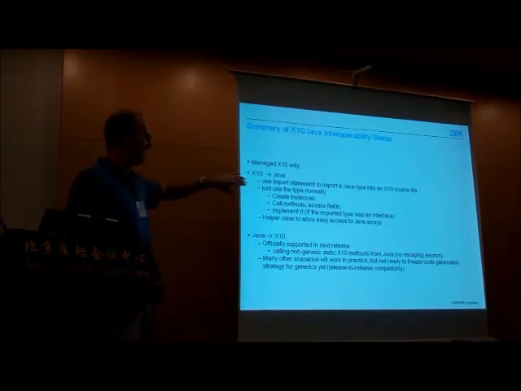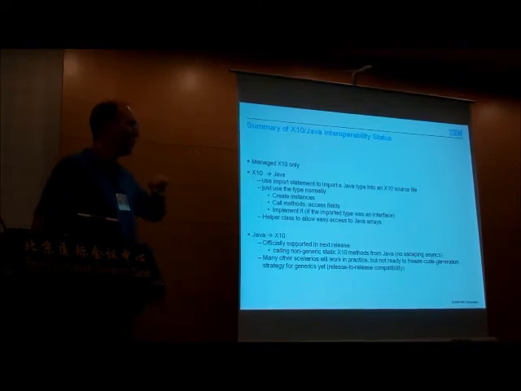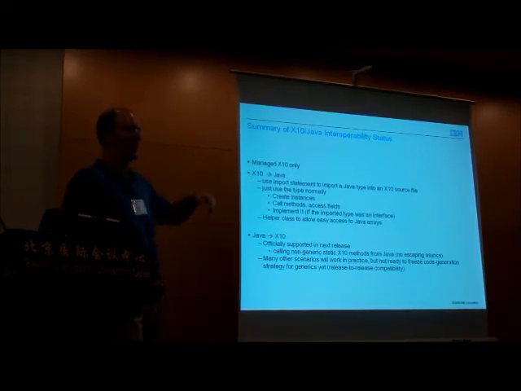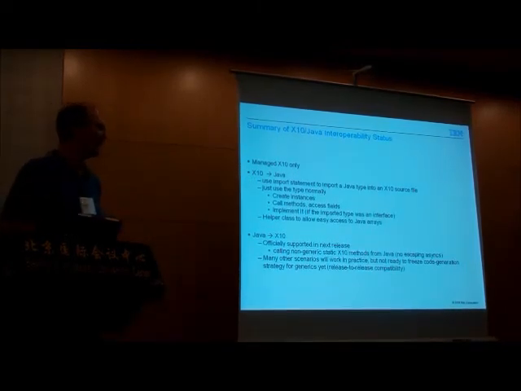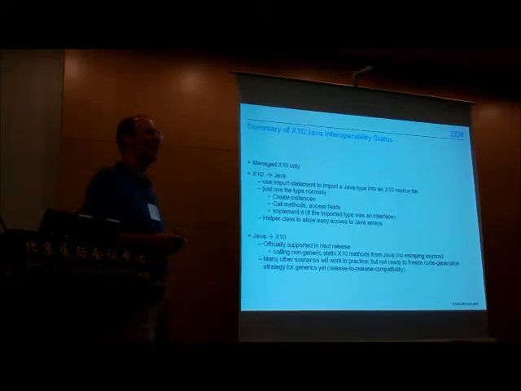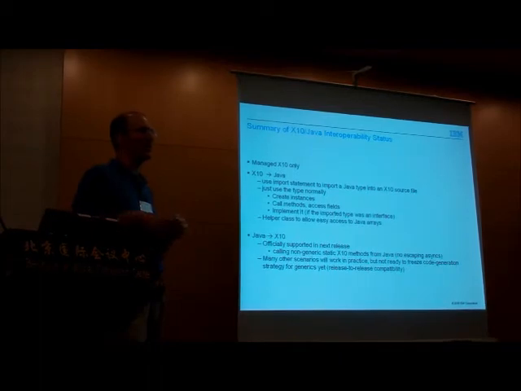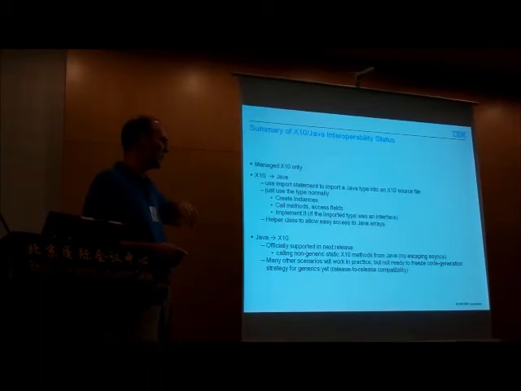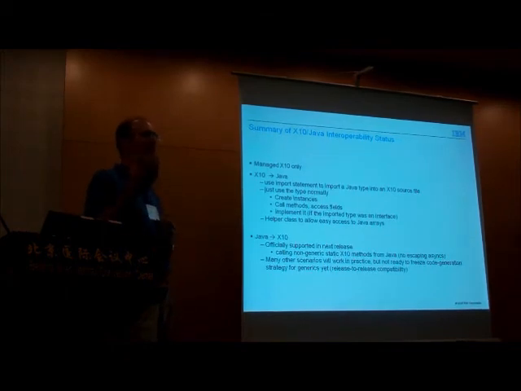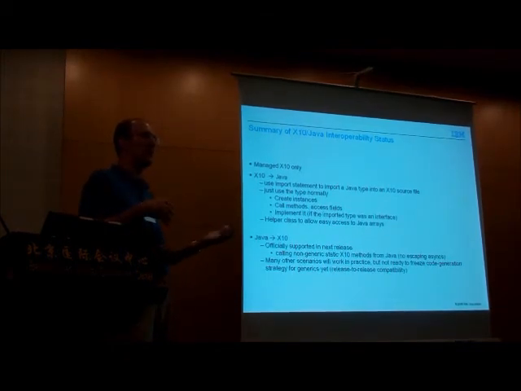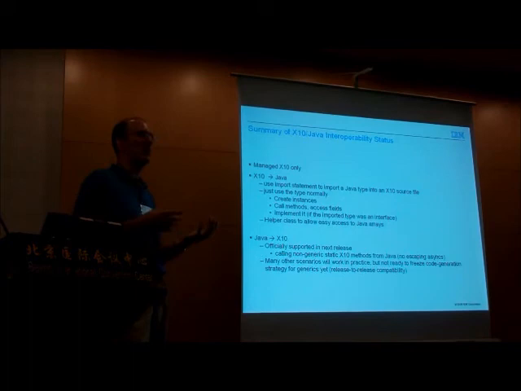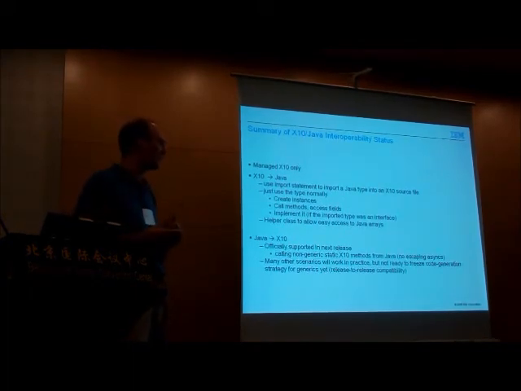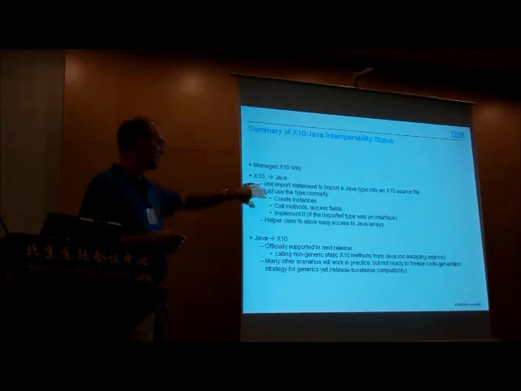But the basic idea here is for X10 to call Java, you just use an import statement in your X10 source file to import a Java type, and then you just use it. Our compiler can parse Java class files and build up a representation of that type. It knows what the methods are and how to construct it. X10 classes can implement Java interfaces, and that's a way you can interact with Java libraries that expect implementations of interfaces to be passed into them as callbacks or other kinds of things. So basically this pretty much works.